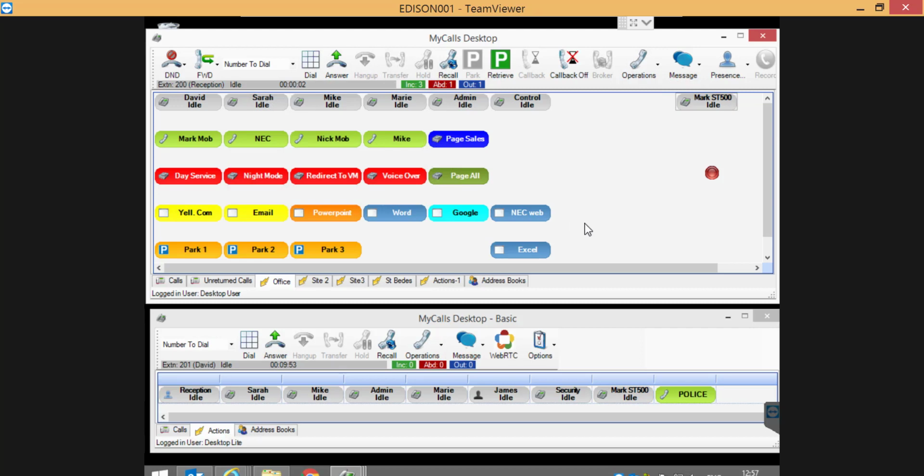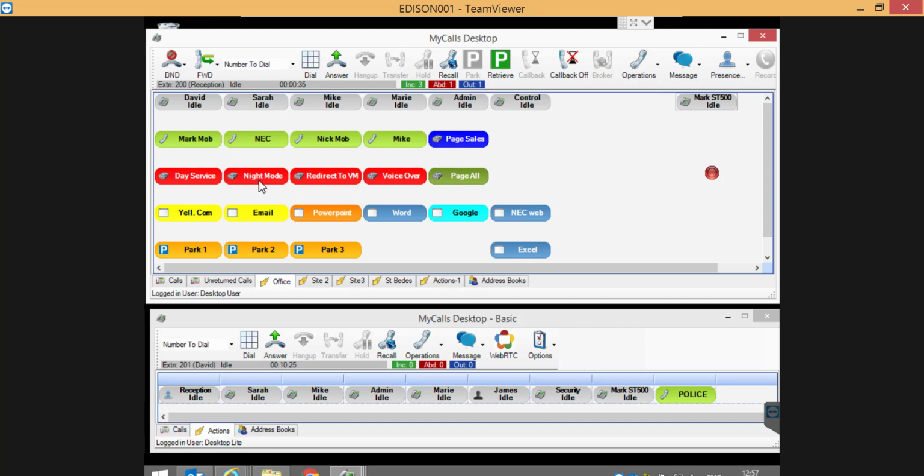So visibility is fantastic, functionality is exceptional. The green buttons that we have below, these are telephone numbers that we dial on a regular basis. All we have to do is click on them and they'll dial those people that it says are within that tab. And then we've got some functionality. We can page all the people in the sales department, or we can page everybody within the business. I can redirect to my voicemail. I've got day and night mode, so I've got some functionality that I can actually use as and when I require.